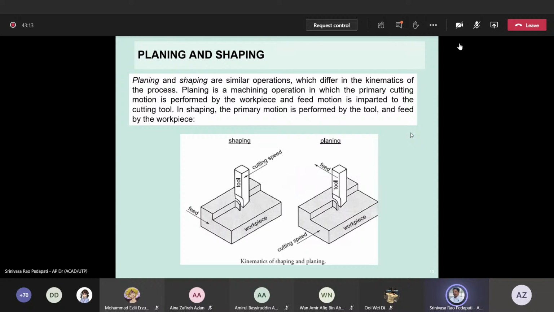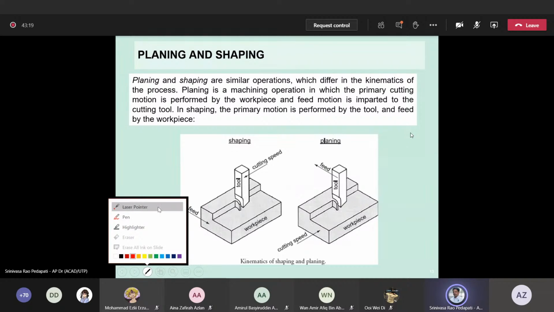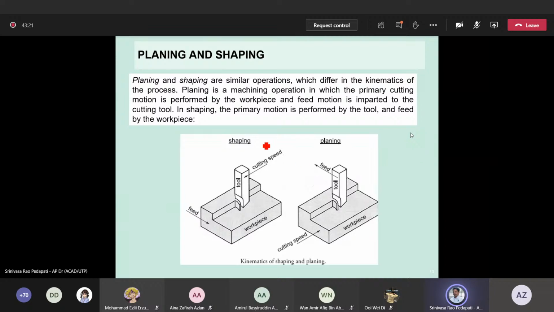If you look at the differences here on the figure, and then I will show the animation. The difference is that the tool is moving in the shaper. Cutting speed is given to the tool, whereas here the work is moving. The tool is stationary. So this is the basic relative motion difference. In the shaper the cutting tool is moving, whereas in the planer the tool is stationary.